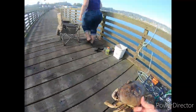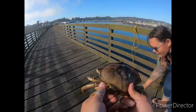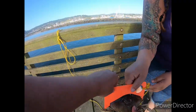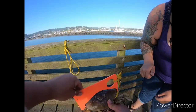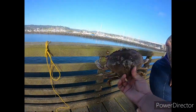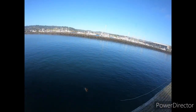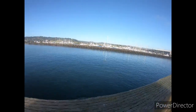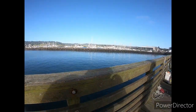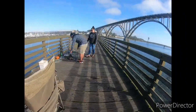All right. Let's see if she's of size at least. I tied onto the end, remember? Let's just see if it's sized. Yep, it would have been a keeper if it was a male. Is it big enough at least? Yeah, it would have been big enough, but that's what they look like. Don't do that. It hurts really bad when they pinch you. Can you throw yours back in though? Yeah, you want to pull the other one?